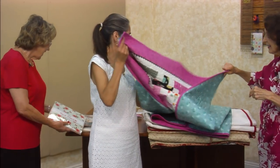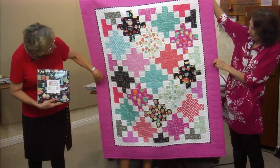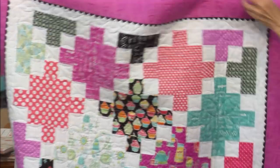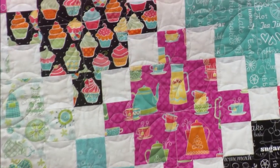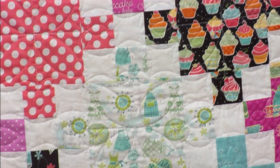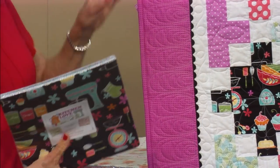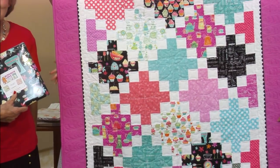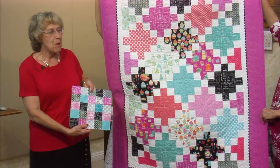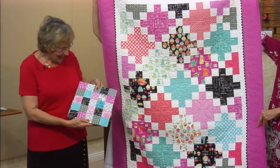I think this is Patty's — you want to show the cake. This one is so fun. This one is from the kitchen. It has a lot of little fussy cuts on it, it's really, really fun. So you know Patty did it because it has all those fussy cuts. It has the little cupcakes in it, and you can see all of the words from the kitchen — more cupcakes, here's a little coffee pot and coffee cups. Very, very cute. So from the layer cake: Kitchen Love.